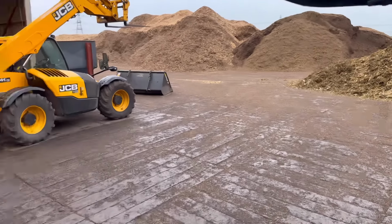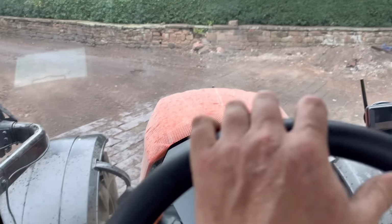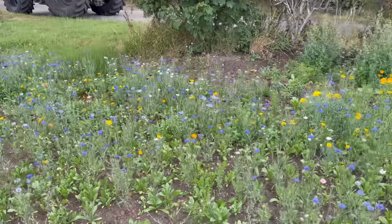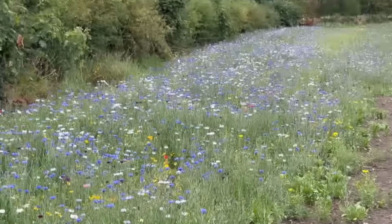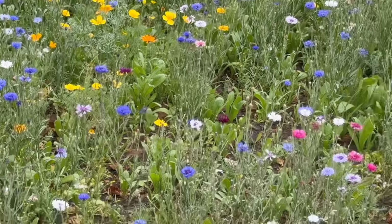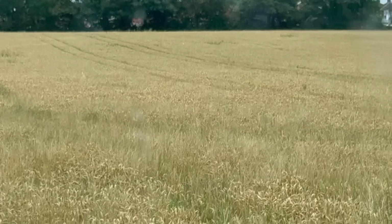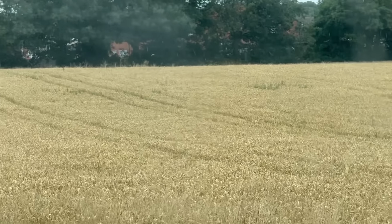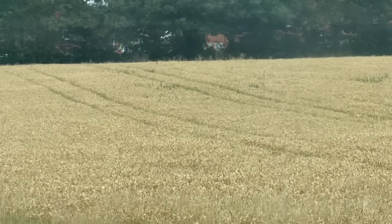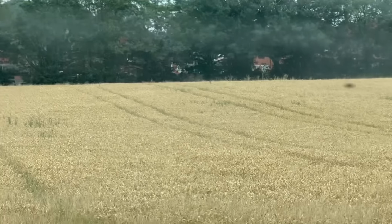Tip that out there ready to screen. I'm going to leave the trailer for him to put it in afterwards. So shoot back to the other yard now. This strip of wildflowers Adam put in looks amazing. No insects though because it started to rain. Might just dampen the dust a bit. Not sure if the horn will work, but there's pigeons landed in the middle there. See them landing in the tram line. We're on top of the wheat. Oh!